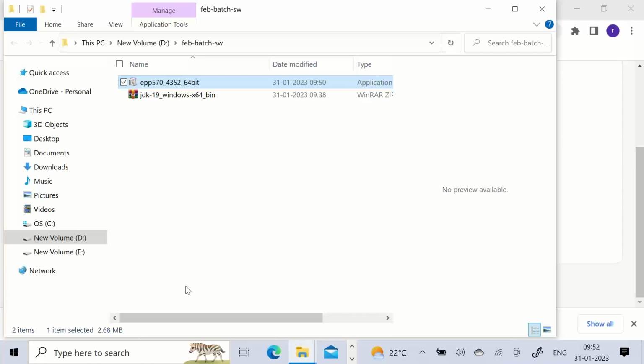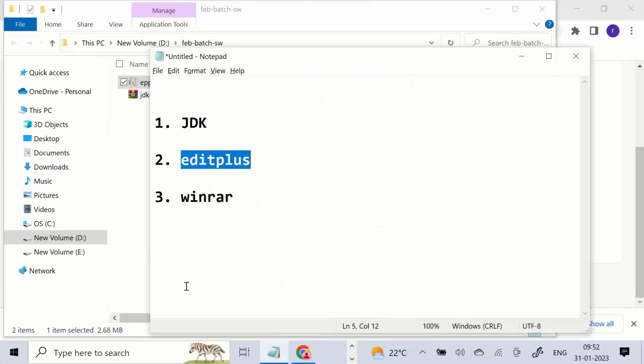The second software also we have downloaded. Let's move to the third one.